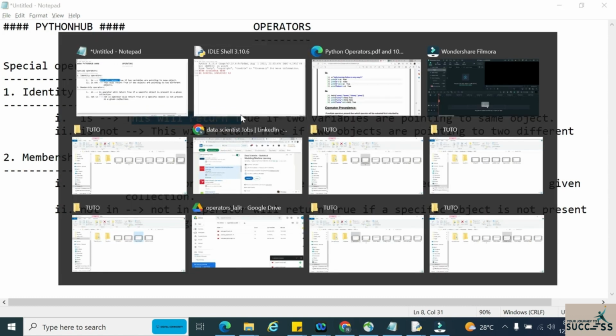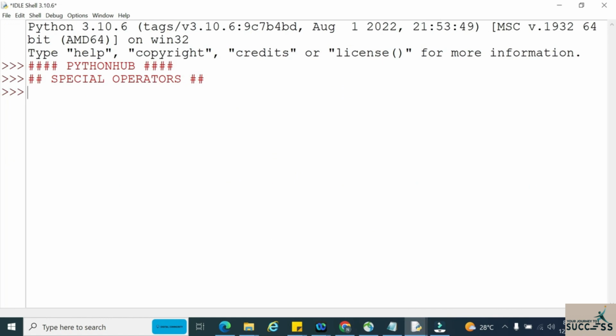Now suppose the first operator I am talking about is the identity operator, and inside that, the first one is the is operator. I have two variables, a and b: a value is 10 and b value is also 10.